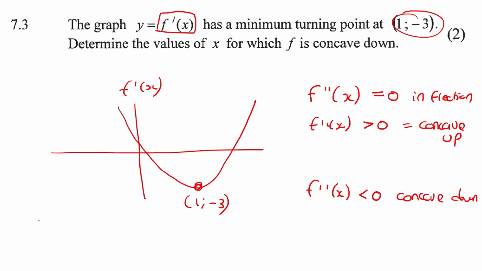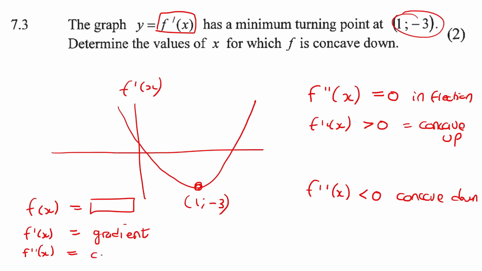What's important to realize is that what I've taught you before is that when you have the original graph, let's say it's equal to something, what is the first derivative? Like, what does the first derivative actually stand for? Gradient, right? It's the gradient. So if you take the second derivative, we know that that's all about concavity.